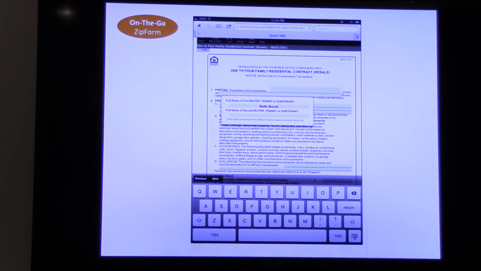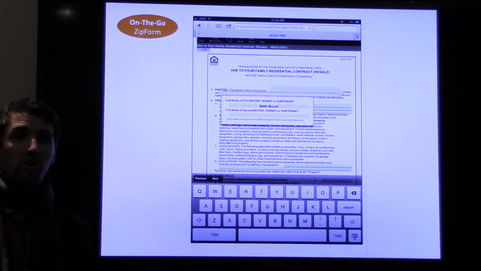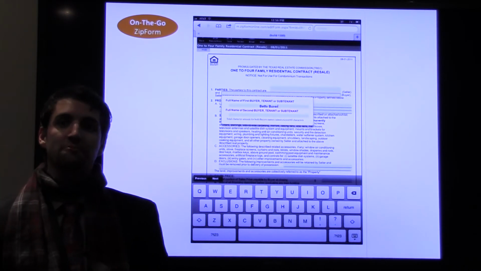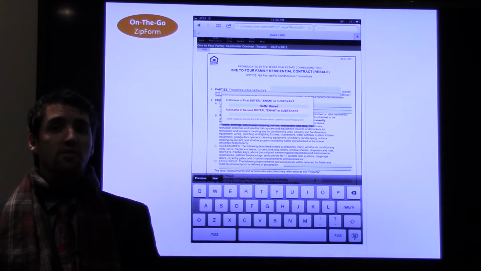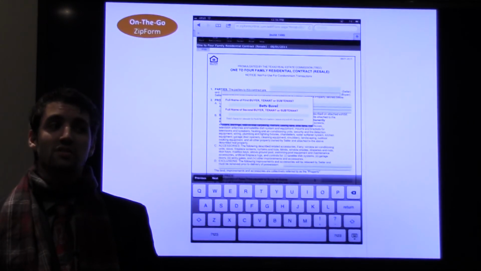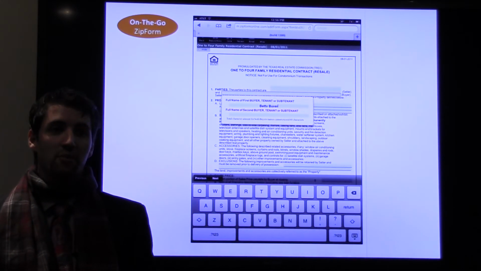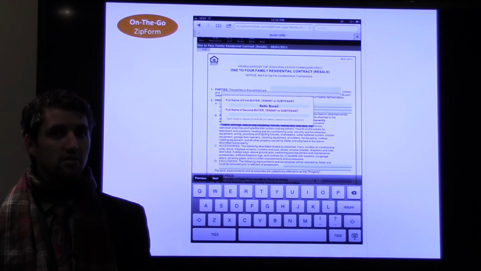What, the cover sheet? Yes, on the mobile. That's what I'm curious about. If you do not mind, whenever y'all get a chance, because I don't have a ZipForm account, I can't do this. If y'all wouldn't mind, shoot me an email after you've tried it, and if the cover sheet works, I'm going to add that in the presentation so that everyone else knows. For the mobile. Correct. Yep. So if y'all wouldn't mind.